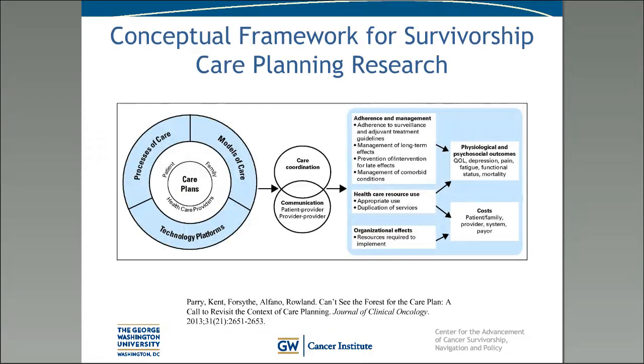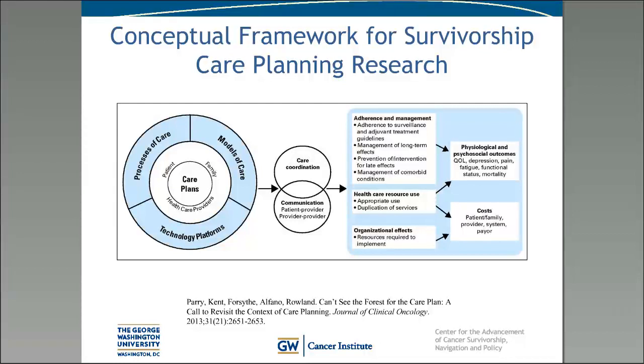So we just wanted to discuss a conceptual framework for survivorship care plan research that we thought was interesting. As you're looking at these research studies and also thinking about evaluating your own programs, we thought this conceptual framework could be a useful tool in planning research. This figure was presented by authors from the NCI in ASCO's Journal of Clinical Oncology, and it offers a conceptual framework for research. On the left of the model, you can see that care plans are shown embedded within models of care, within the process of care, and shows the technology platforms that would ideally support the generation and sharing of survivorship care plans.